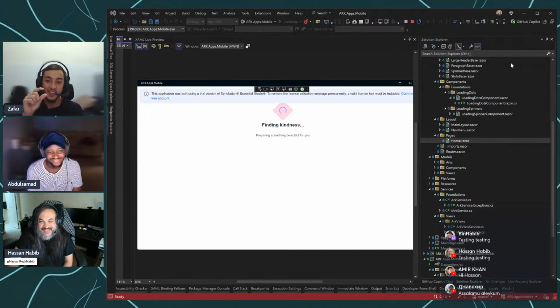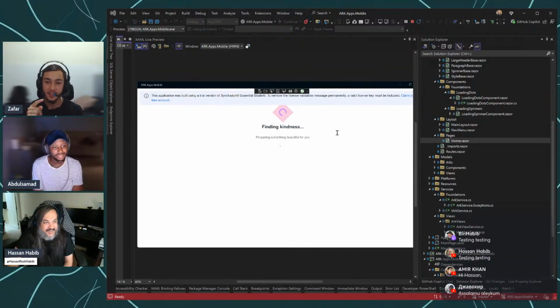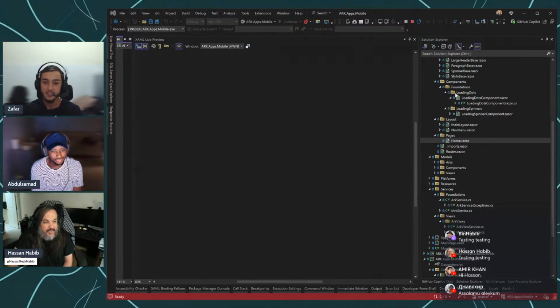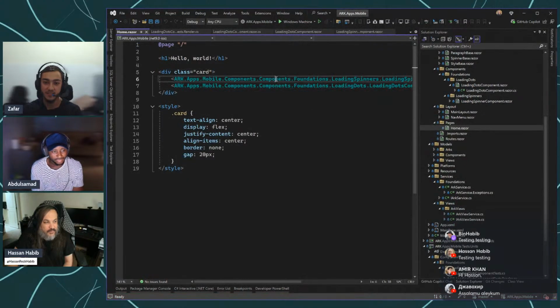You see, we kind of have too many, like the big gap between finding kindness and then, yeah, I see it. But I didn't expect it to make a severe change, like these components will not play along. But this one is going to be very easy because we're literally adding these two together and then we're just adding the CSS, right?